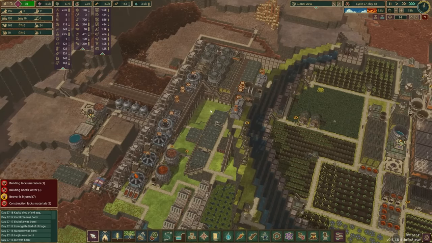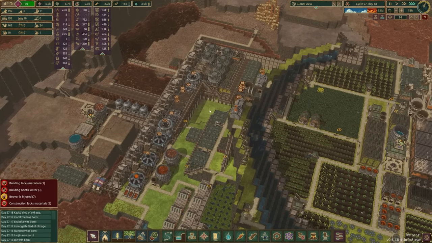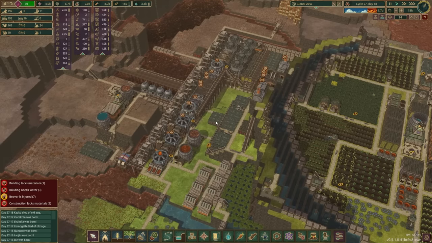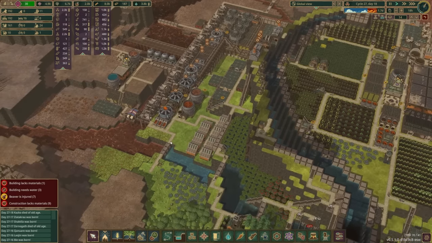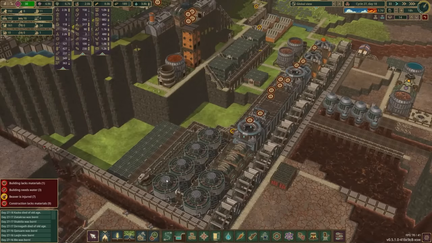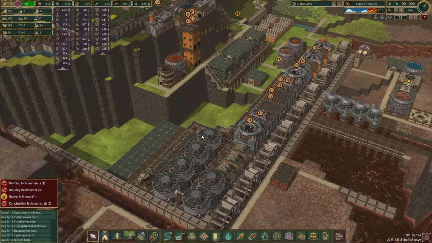All right, we got less than 2 days left in our bad tide, and that will be where we end this video. So before we say goodbye, let's go back down to one time speed and just take a look at where we're going here. Food factories, big win getting that set up.